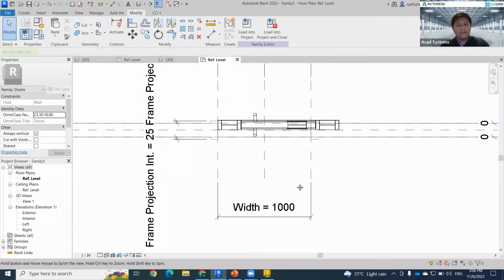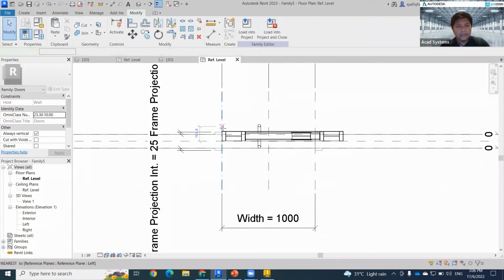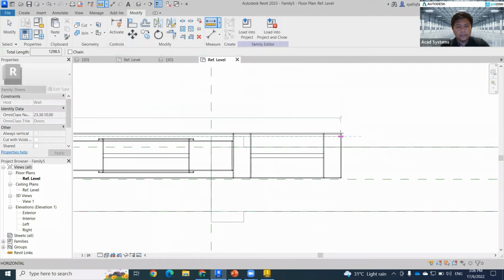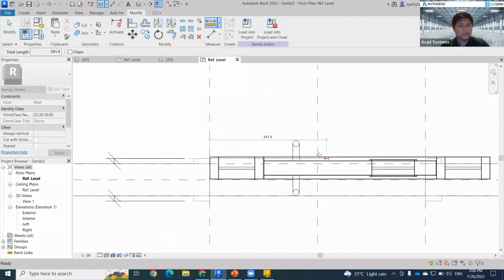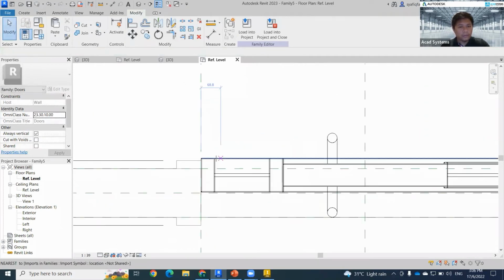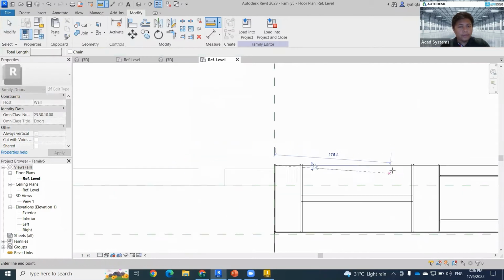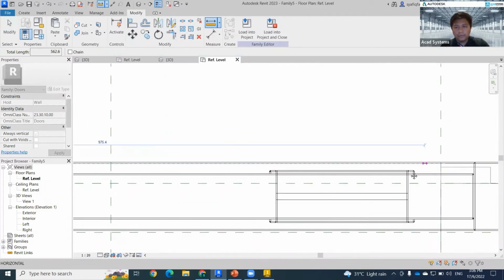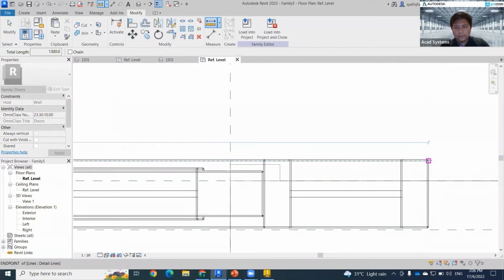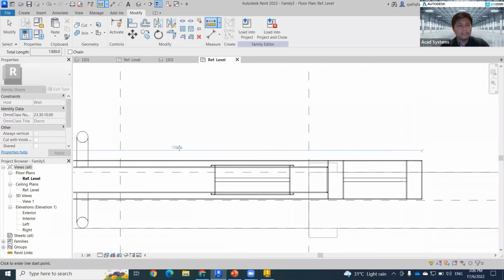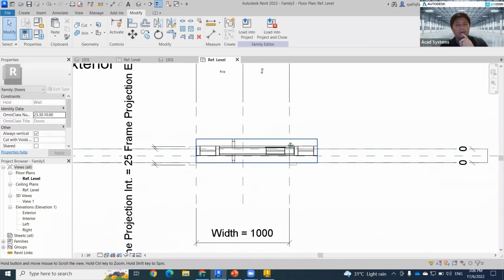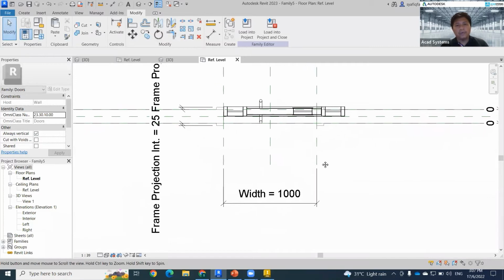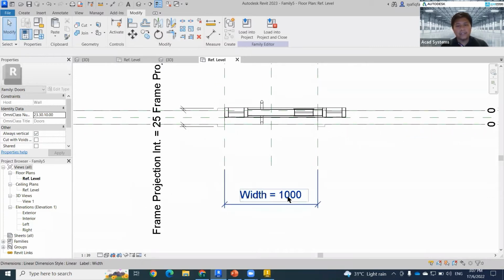Just hit OK and then click wherever you want. Now OK already. Let me measure again. From this line to this line around 1300. I think I got the wrong point. So from this point to this point, yeah, 1300. So if I already have the 1300 value, I can just directly change this value.